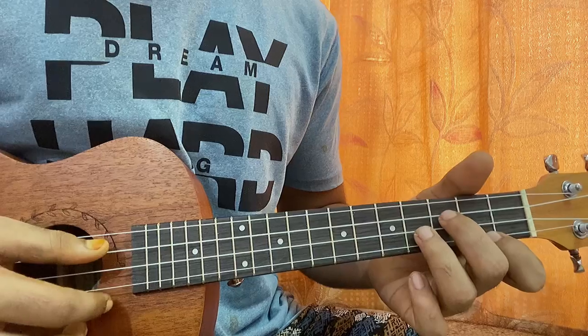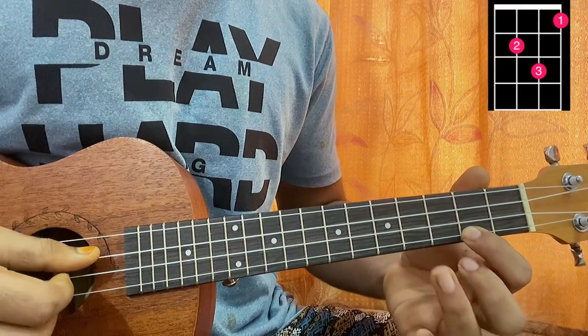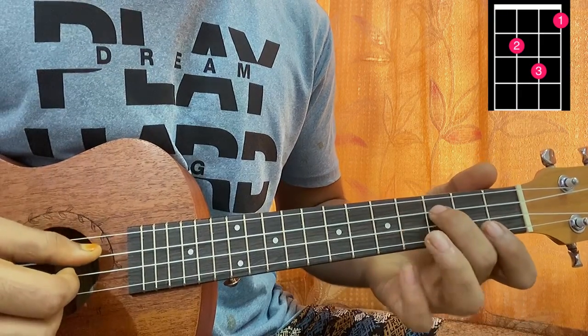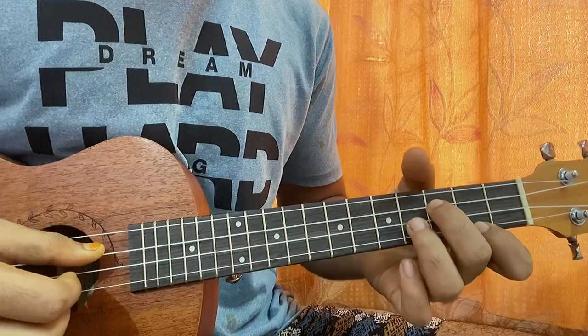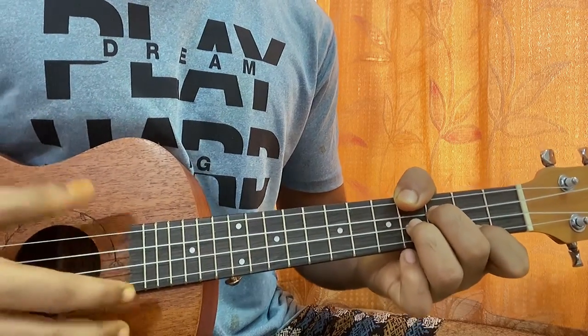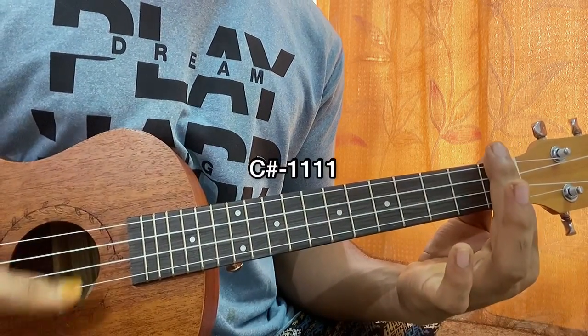The next chord which we have is a G sharp minor. I'm having my index on the second fret of the A string, the E string fourth fret with the ring finger, and the middle finger on the third fret of the C string. Again, you can add your thumb on the fourth fret of the G string. And then you simply bar the whole first fret of your ukulele, and that's a C sharp.